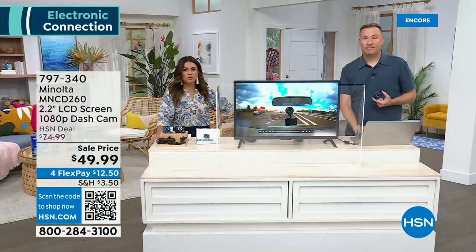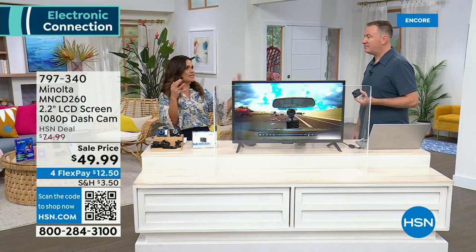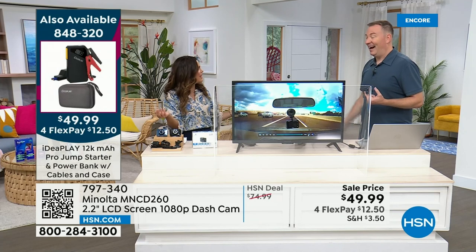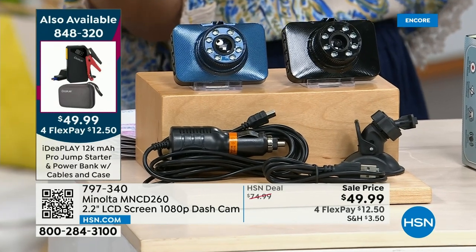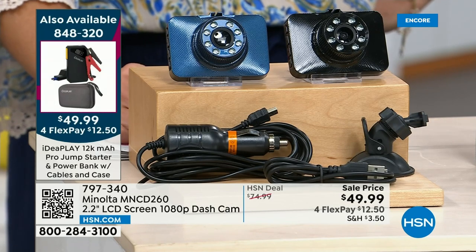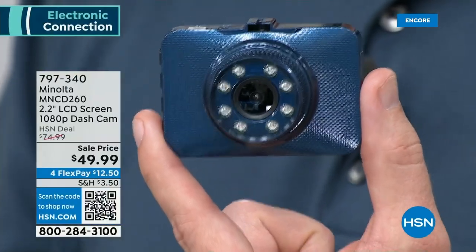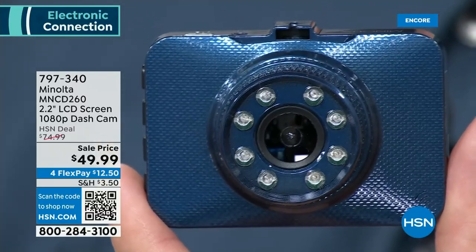The amount of features at this price really impressed me. When it's parked, if something happens — senses commotion or an emergency — it automatically records. It has lights on the front for infrared night vision — I've not seen that on many dash cams. The camera with the lights — we've only had it one other time and it was $149. So it's an amazing value at $49.99. Those little infrared lights around the lens come on automatically in the dark — you don't even notice them. If you have any issue, everything is 100% automatic. That's the great thing about Minolta — they've been doing this for so long.